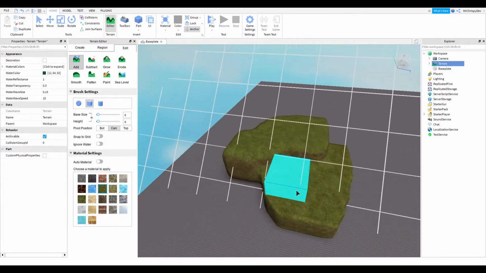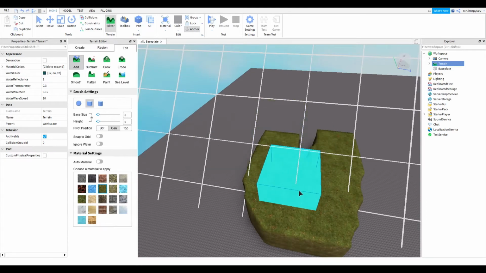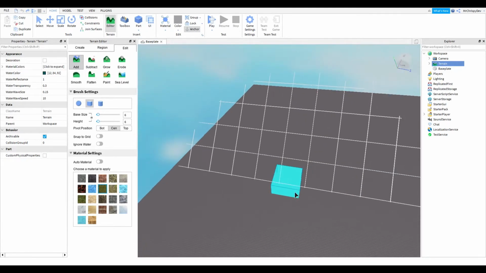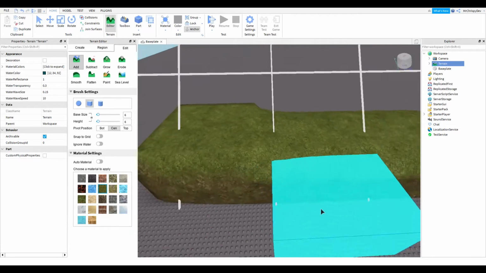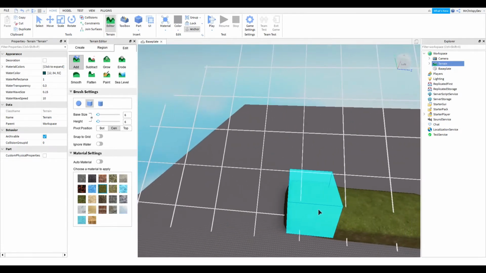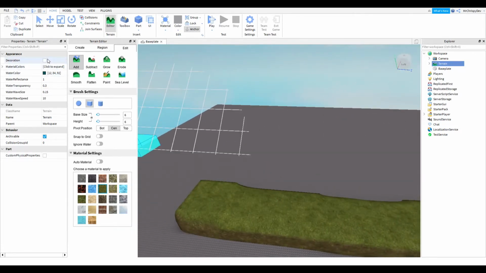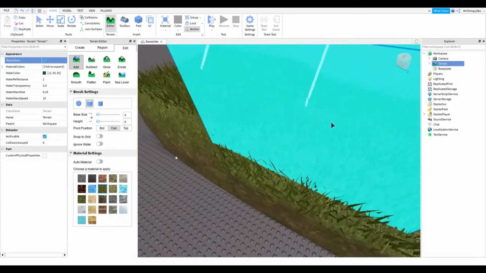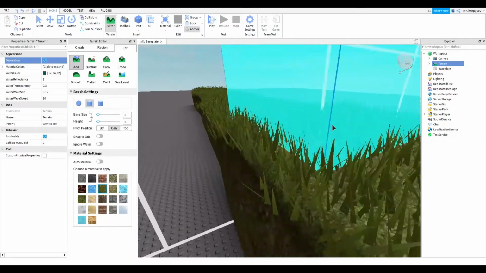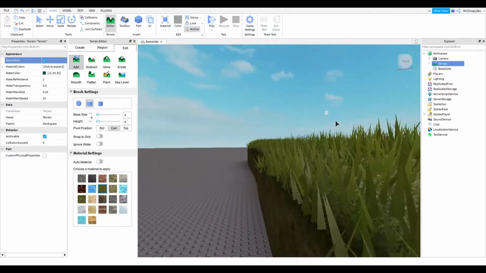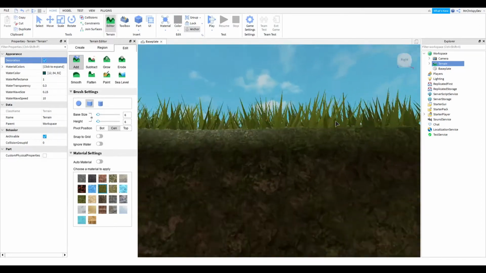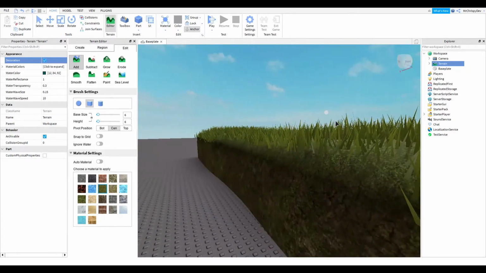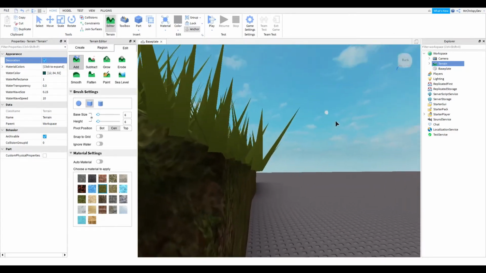You may also be wondering, well, there was this new update recently that you're able to have regular grass on top, and I do believe it's this one. If you click decorations inside the properties, it'll pull up everything, and it looks super nice. I really like how they added it. Sometimes it may be a little buggy. I'm not sure why it goes like this, but that's just Roblox itself being weird.